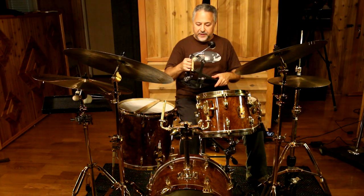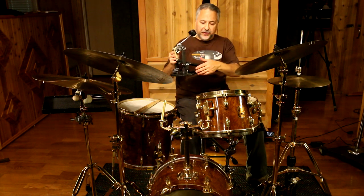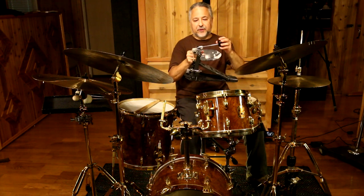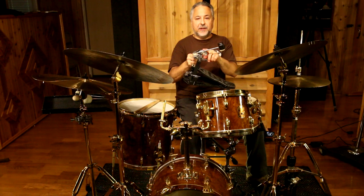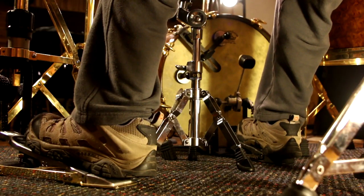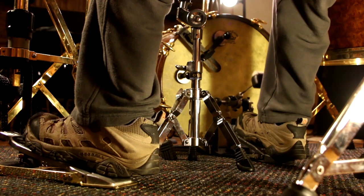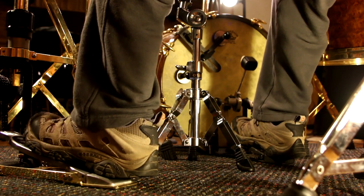Now, I've never had problems with these pedals breaking. I've never broken one. I had some DWs that I've gone through over the years where the linkages will break over time. This one, not the case, and you'll see I keep the beater low. This has no counterweight, by the way, as you can see, but on my bass drum foot pedal, the one I'm using right now, I'm keeping that beater about 2 inches, maybe 2.5 inches, above the middle of that bass drum head. That's normally what I do.